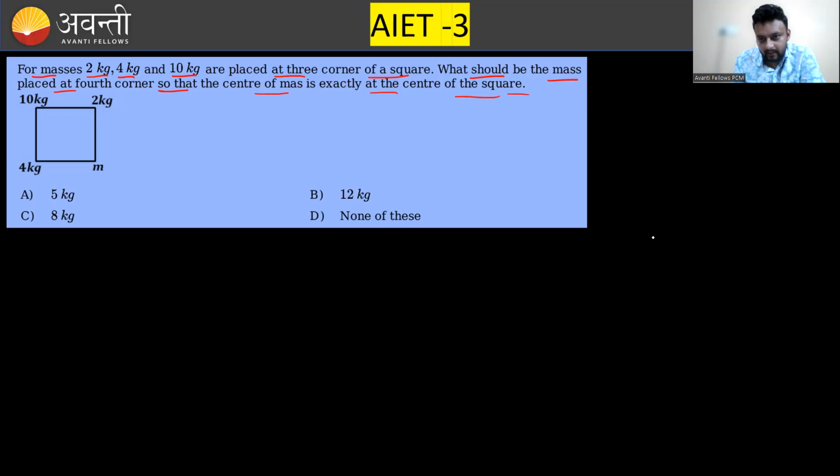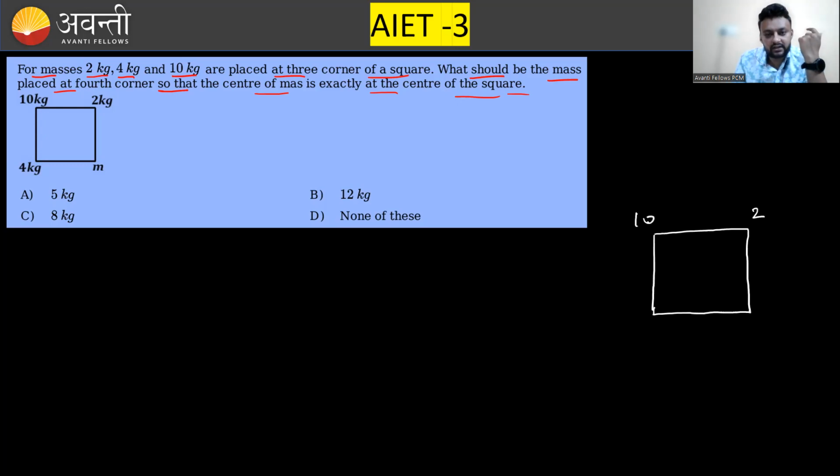Look at that. We will try to draw the diagram. So one thing is clear, the question is about center of mass. So while drawing the diagram, one thing that should come to your mind is what is the formula for center of mass. This is the case of discrete particles. This is not a continuous body. Then how do we find the center of mass?